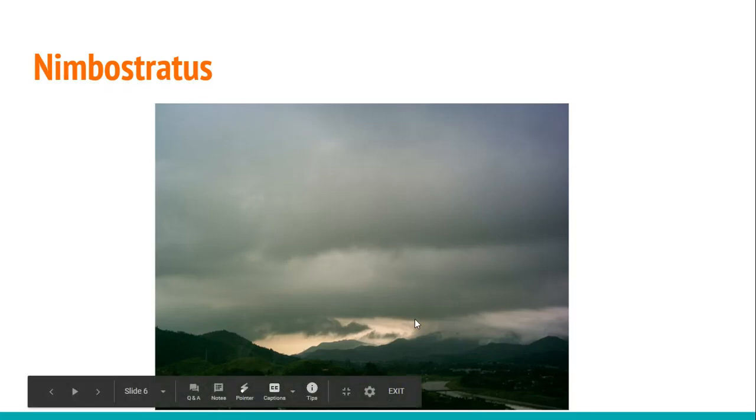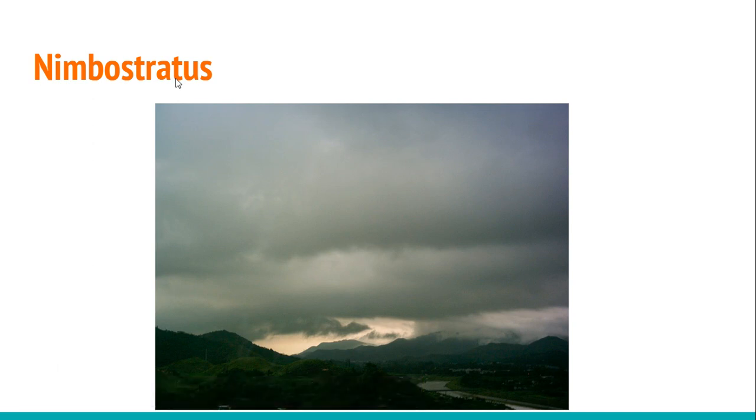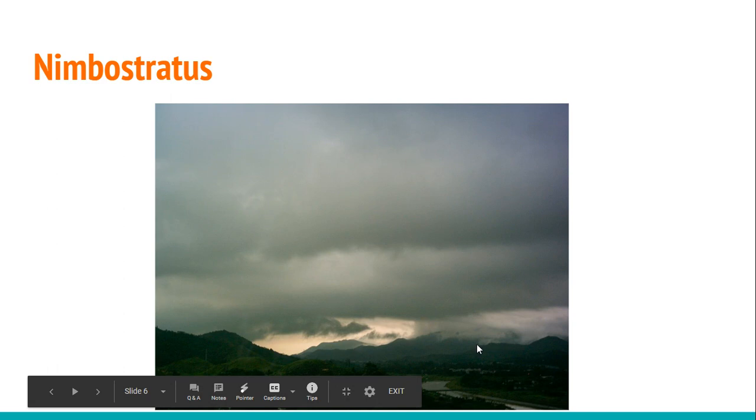This could be an all-day snow event. This could be an all-day rain event. It could be a multiple-day rain event. It could be a 2-hour rain event. So once it begins to rain, it then becomes called a nimbostratus cloud. So it's kind of like a second level cloud. It's still low, it's just the stratus cloud that has now turned into a nimbostratus cloud, and you can see some of the rain in the background. So now this particular cloud is very thin, very flat.